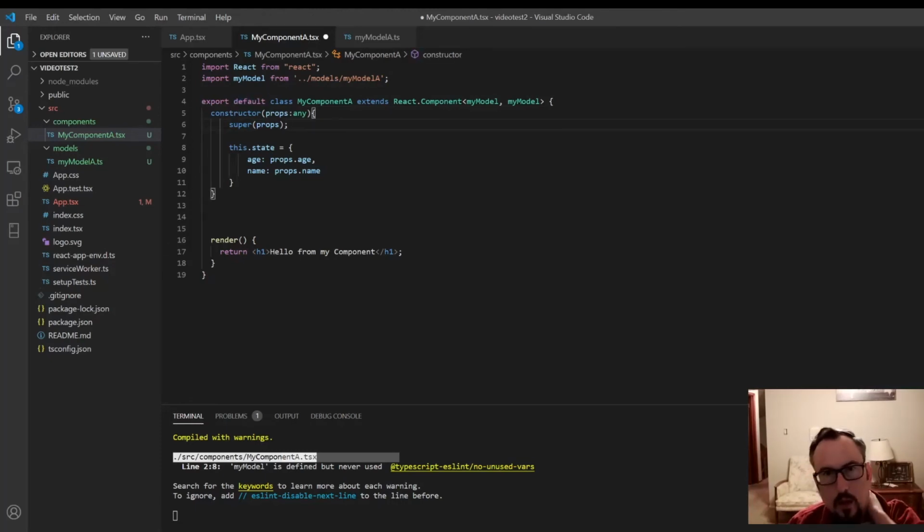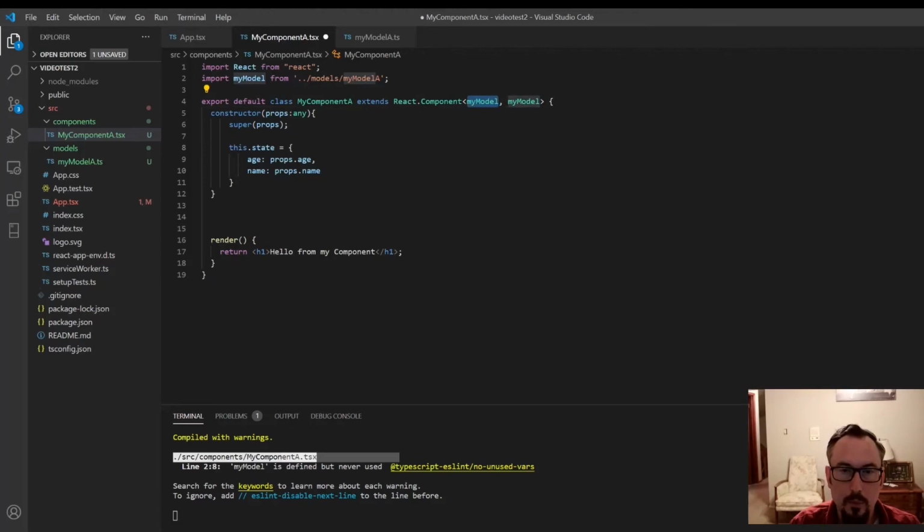So what's going on here is we're saying that my model is the interface that is going to define what the props should look like, and it also should define the type of variables that the state should look like. So we're not saying that you have to pass in state as a parameter here. We're just saying that when you use state within this component, this is how it should be defined.